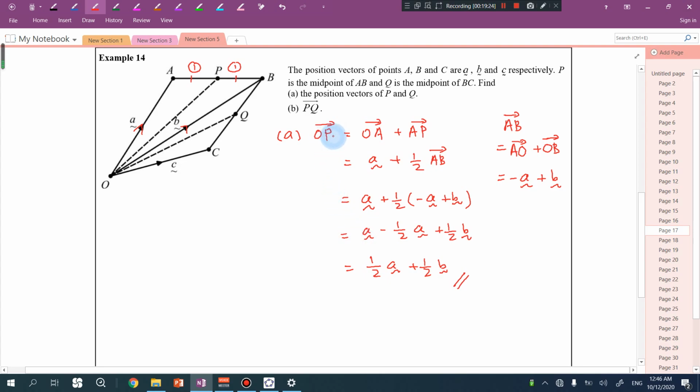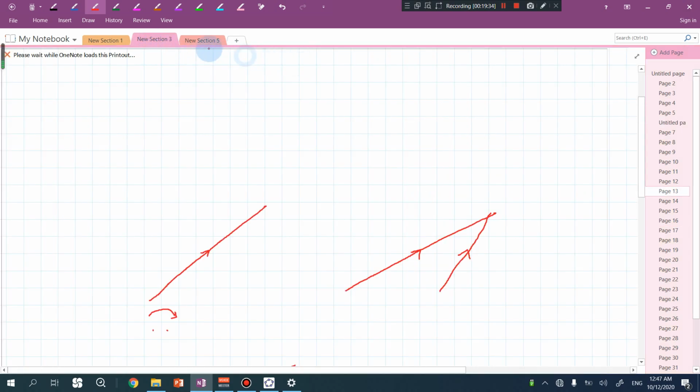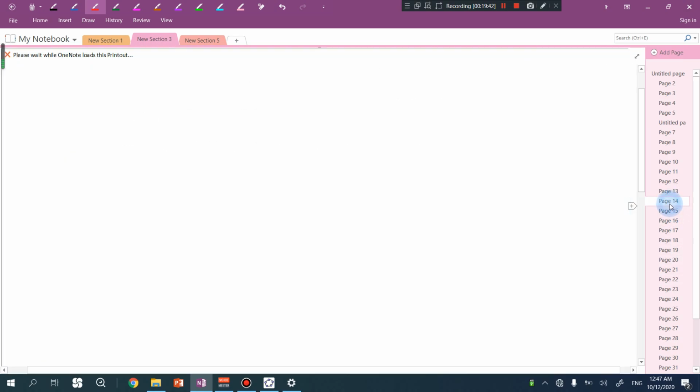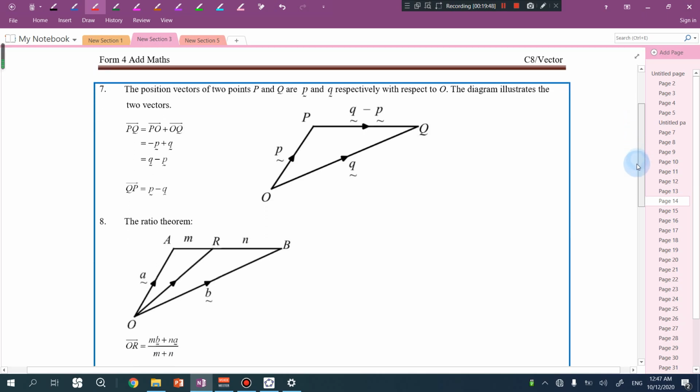Just now I told you that there is another method which is faster, right? But I will encourage you to use this method first at the beginning. For the other method, you need to understand this formula. Let me go back to the notes to show you the formula. I think it will be on the next page. Okay, wait for a while.